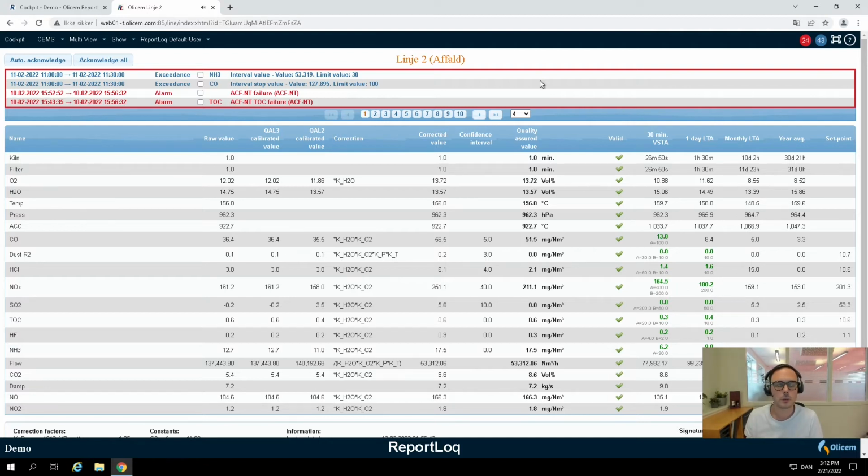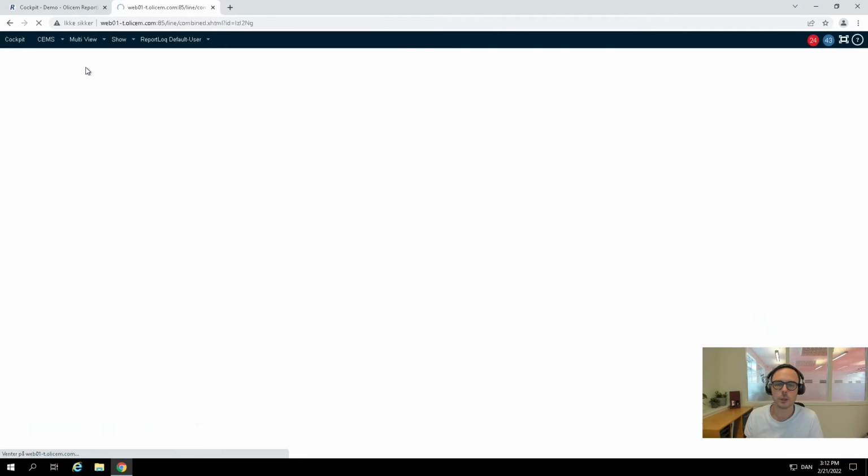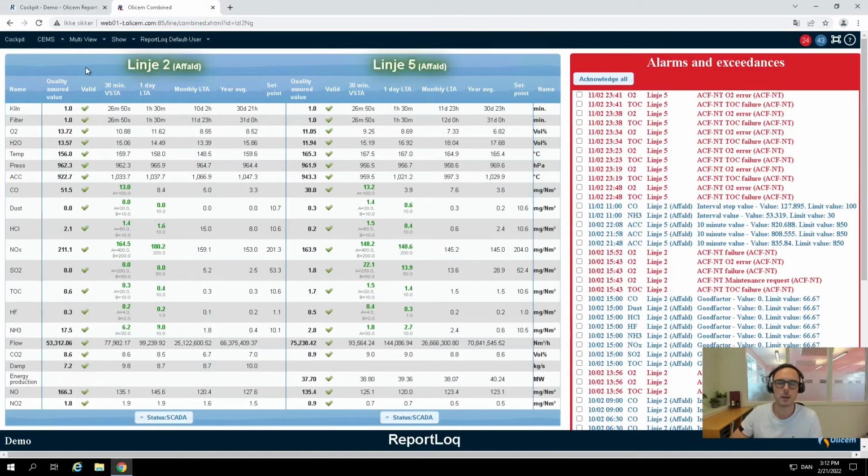Let's look at some of the other UIs that are embedded in the system. We have the combined view. It actually looks a little the same. It just embeds several stacks, in this case 2 stacks. It could be more stacks. If you have a large monitor where you can zoom a little out, then you can put in more, or if you would like to exclude the alarm list, then of course there are even more space here. But it makes it possible to have a plant with several stacks and a joint overview with a quick glance.